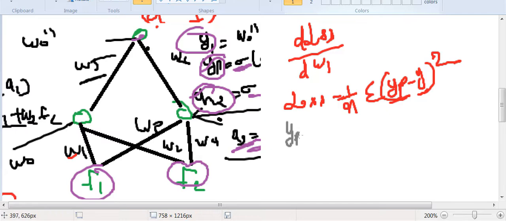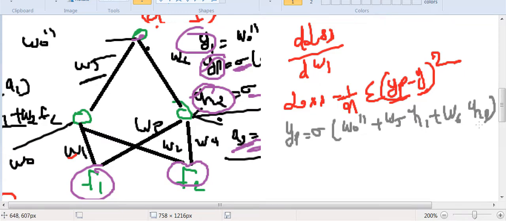Yp is nothing but sigmoid of W naught double dash plus W5 H1 plus W6 H2. So this is my yp. But the problem still here is that there is no W1, and we are looking for d loss by dW1, but W1 is still not there.